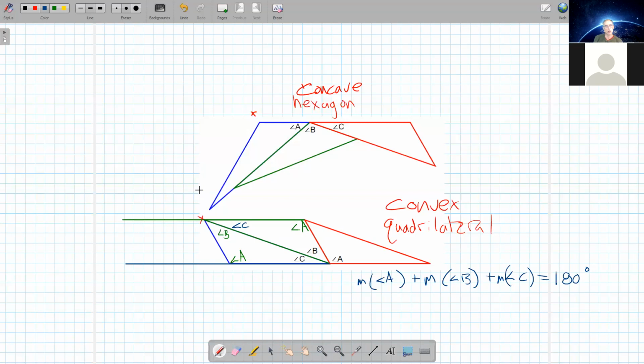Now here, I've made a new angle at the top. So let's make that red. So I have this new angle up here that's B and C combined. So let's call that angle D. So angle D is going to be taking angle B and putting it together with angle C. So notice right here, that would be these two combined. So my new angle D is those two. So now I know that if I measure angle D and I combine that with the measure of angle A, those two together add up to 180 degrees.